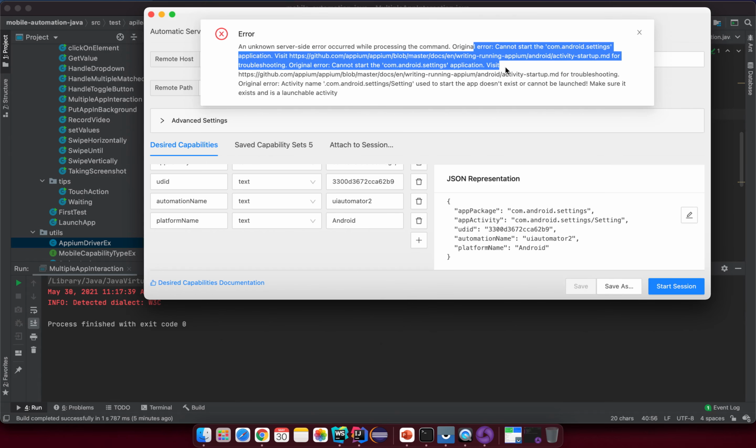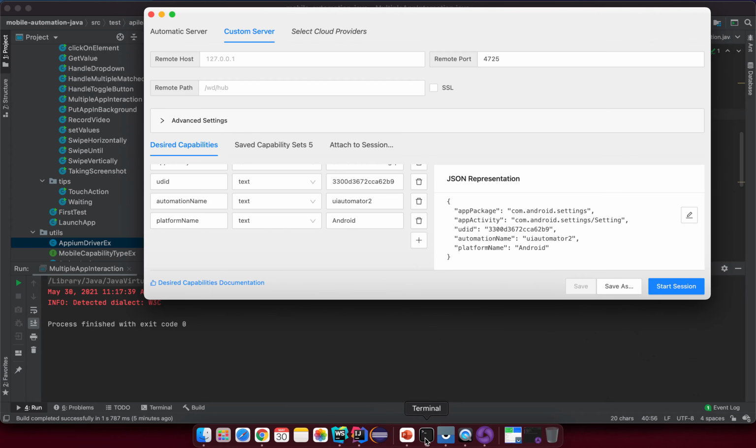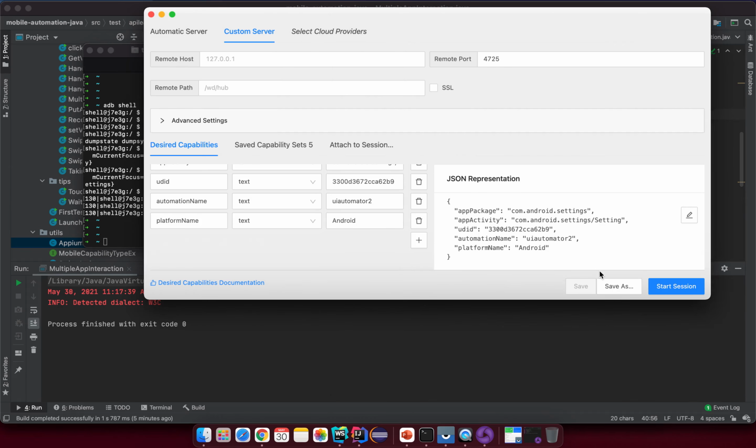It seems we didn't specify correctly the app, the main app activity here. Let's see whether, here I can still keep it. So this is the command for settings. Oh, it should be the dot, not the slash.